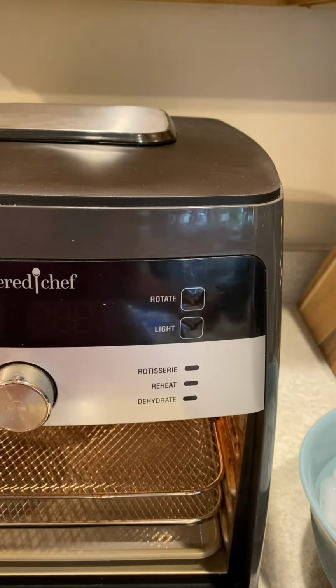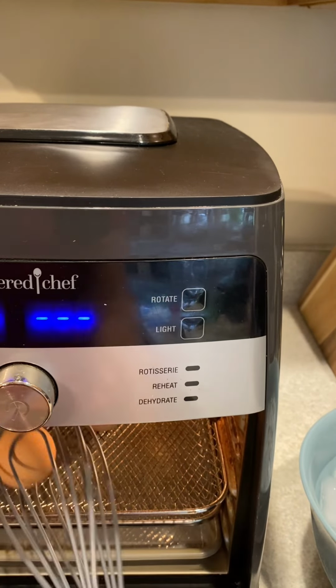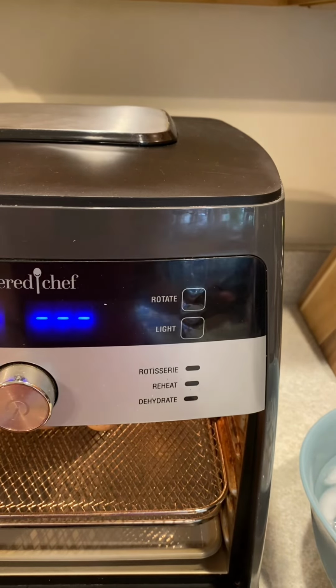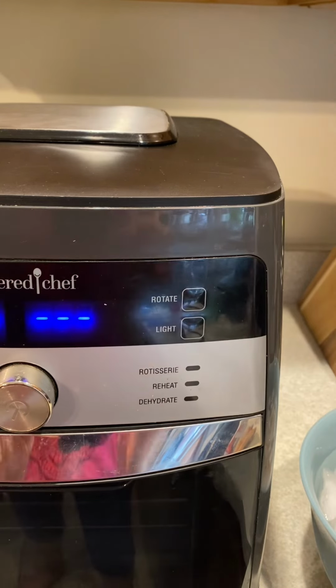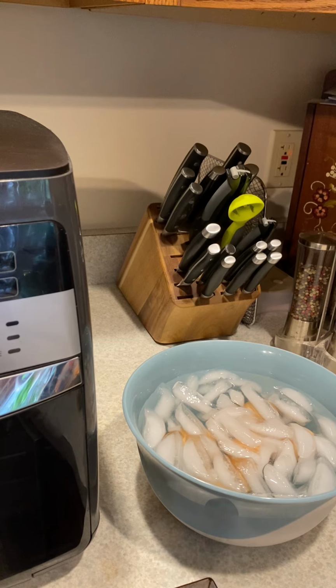So we're back and we're just going to take those eggs and put them into ice water just like we do any other time we're doing hard cooked eggs, like we do with a pressure cooker. And I've taken 2 out. Soak them in ice water for about 5 minutes to stop the cooking process, and we shall show you what the eggs are in a minute.